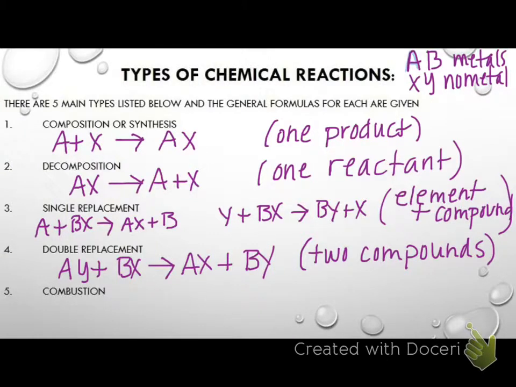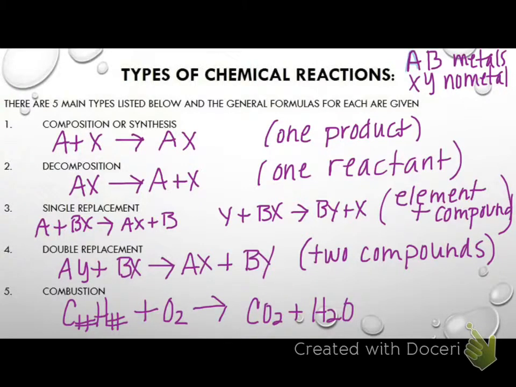The last one is a combustion, which means I'm burning something, and it's going to involve a hydrocarbon, so I'm going to do this CxHy with numbers because those can vary. Anytime I burn something, I have to have oxygen, and the nice thing about those is they always make CO2 and water. And the way you'll recognize those is it will have a hydrocarbon, which is hydrogen and carbon together, and that is something we usually will go ahead and give you the formula for. Okay, so let's go on to talk about composition reactions first.